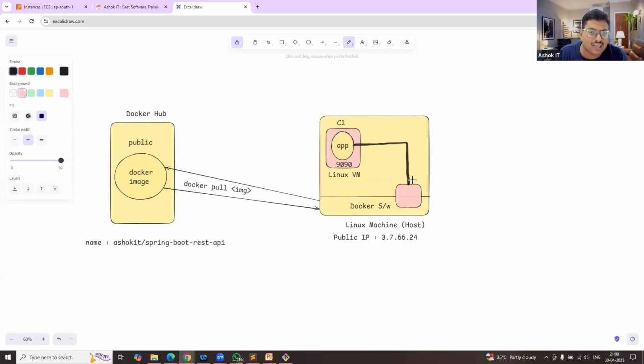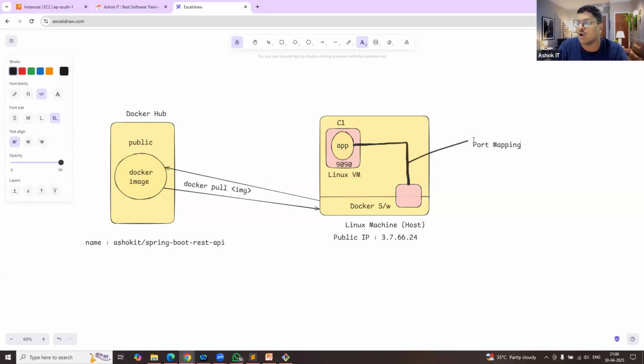To establish the relation, we need to perform one operation called port mapping. Sir, how to perform the port mapping? We will perform the port mapping by using -p host machine port number colon container port number. So the container is running on which port number?